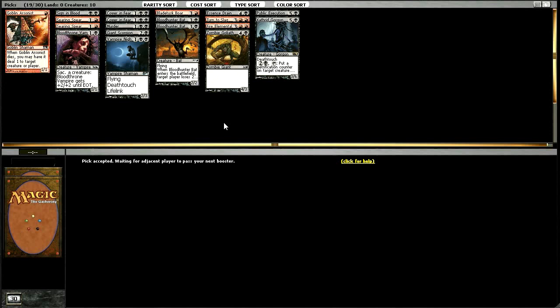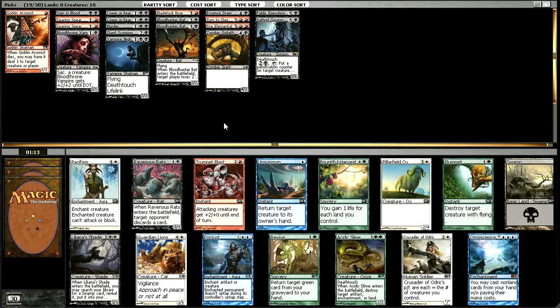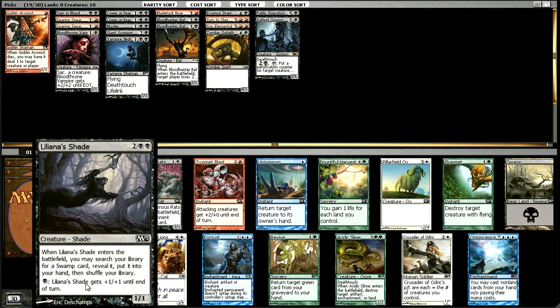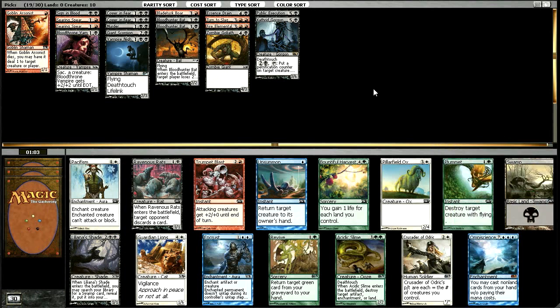But so what do we need here? Well, any more premium removal? Sure, bring it on. But we need some threats. You know, we need some guys that can get in there. Another Fire Elemental would be fine, so I don't have to run that stupid Zombie Goliath. Yeah, we'll see. This is a nice late game threat as well. All right, so we see an Omniscience. Not going to be resolving that one.